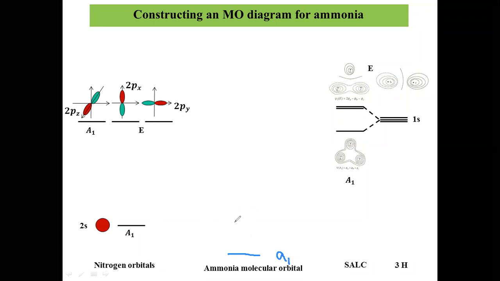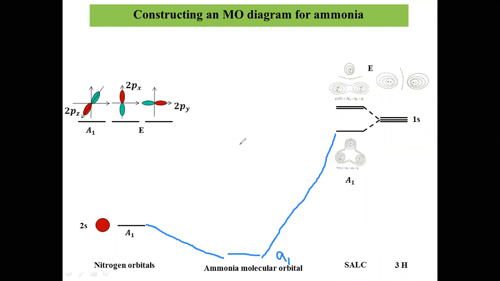Now this one, you can understand, is mostly going to be contributed by the coefficients of 2s, and this A1 type is going to be dominating. Maximum contribution will be from here, then here, and for 2pz there is almost no contribution. So that will be a very small contribution. So I'm going to connect this and connect this to get this one. I'm going to get 3 of the A1.